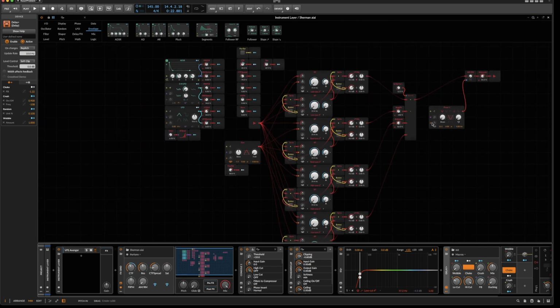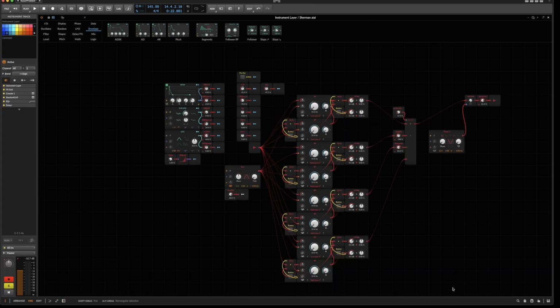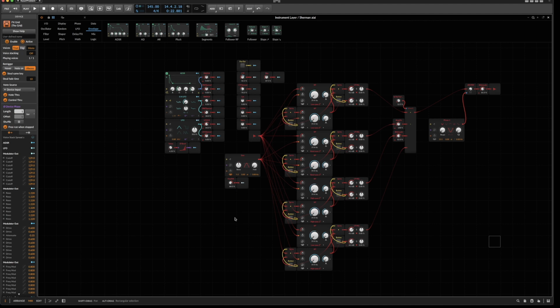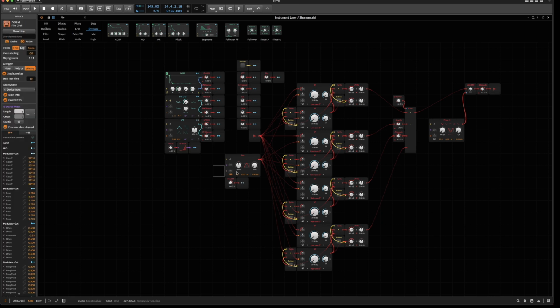While we have to be honest, it does not sound like a Sherman, but it has the same kind of functionality, and it sounds pretty awesome in its own right. Yeah, I'm pretty happy with my new filter bank, and I hope you find it useful as well. Let's recap real quick.